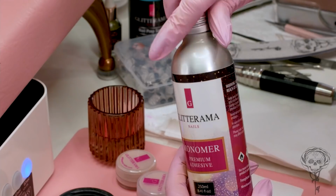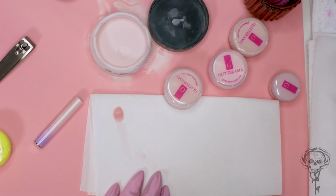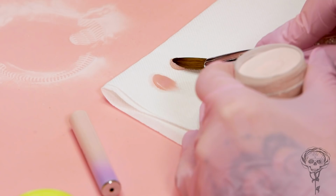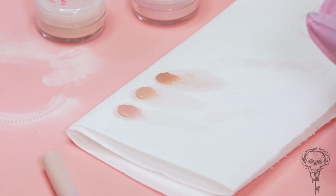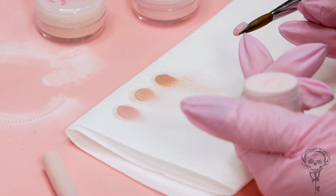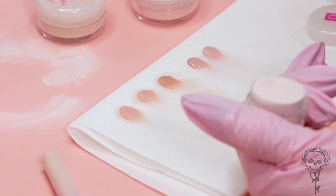So, Dainty Dolly. Nice, quite pigmented. Ballet Shoe, so it's more peachy toned. Boom, baby. It has like a slight shimmer, but it's very intense with colour. It's a bit too much, that one, definitely. Then we've got nude pink. Can you see on the brush that colour separation between pigment and then like it goes lighter at the bottom? Well, it's not noticeable when you lay it down. Like when you put it down, it isn't at all, which is brilliant.